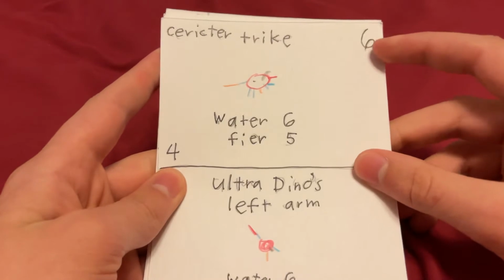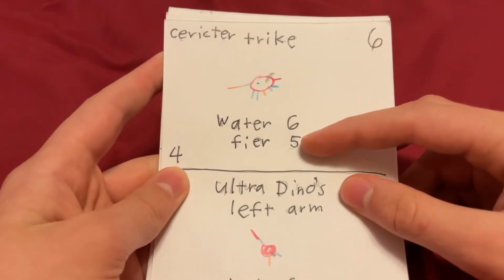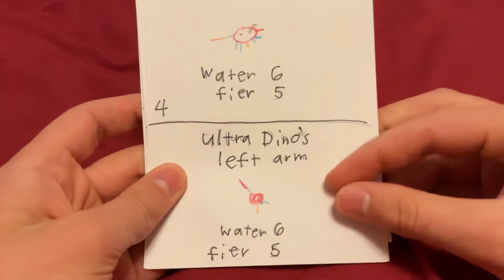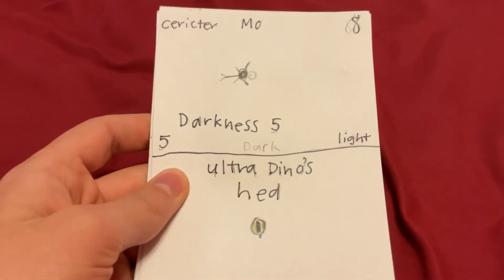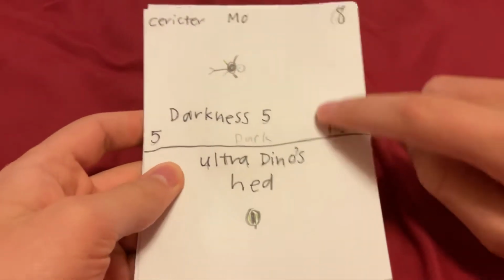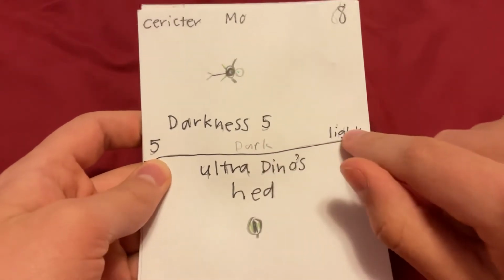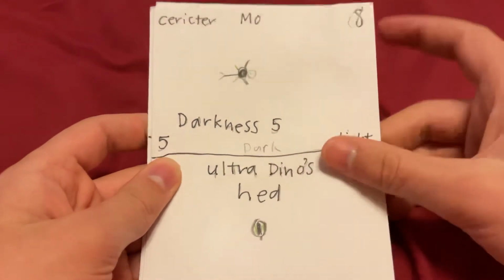Trike, he has 6 lives, 4 playfulness, has a water attack for 6 and a fire attack for 5, and he forms Ultra Dino's left arm, has the same attacks. Mo, he forms the head of Ultra Dino, has 8 lives, 5 playfulness, he's a dark type, he's weak to light, and has a darkness attack for 5 damage.